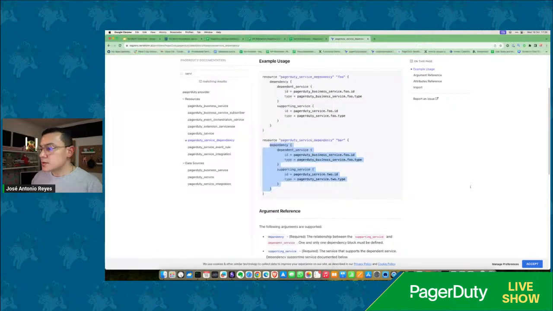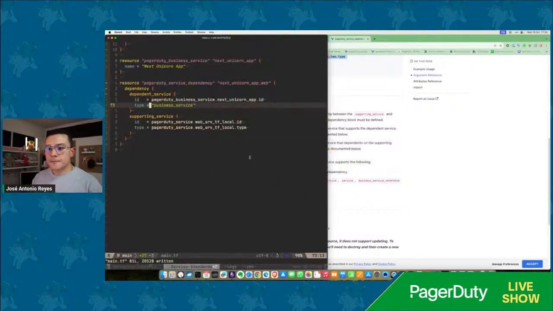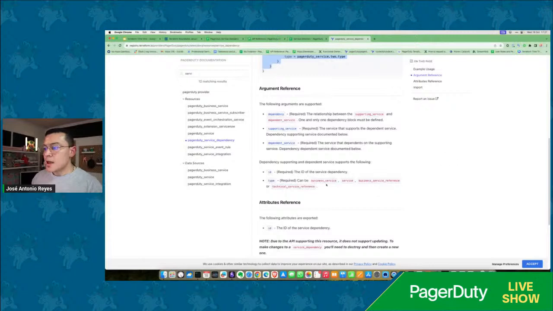For business services, the type returned by the type property of a business service is not exactly this. So it's better to put here just business service, as is stated on the type attribute documentation for service dependencies.